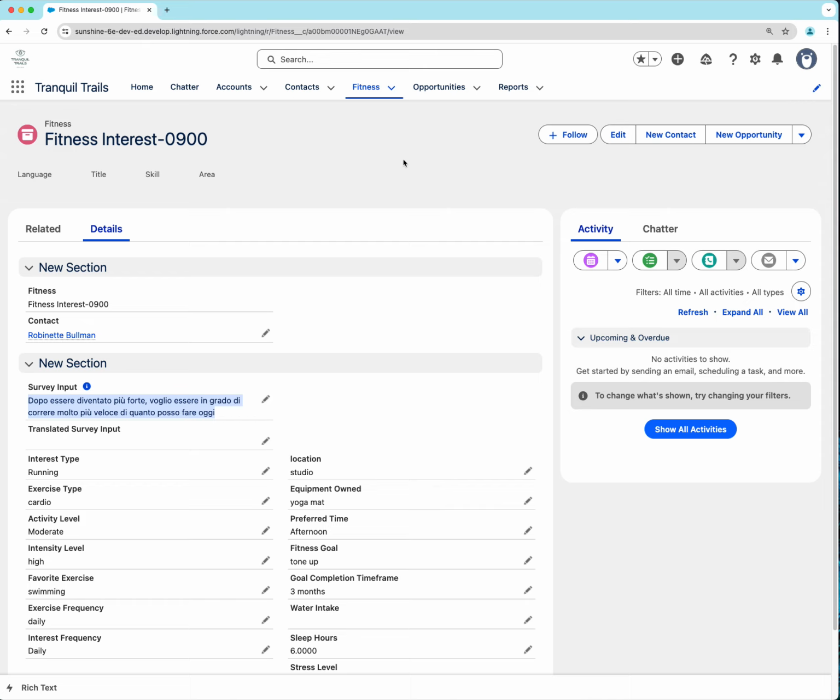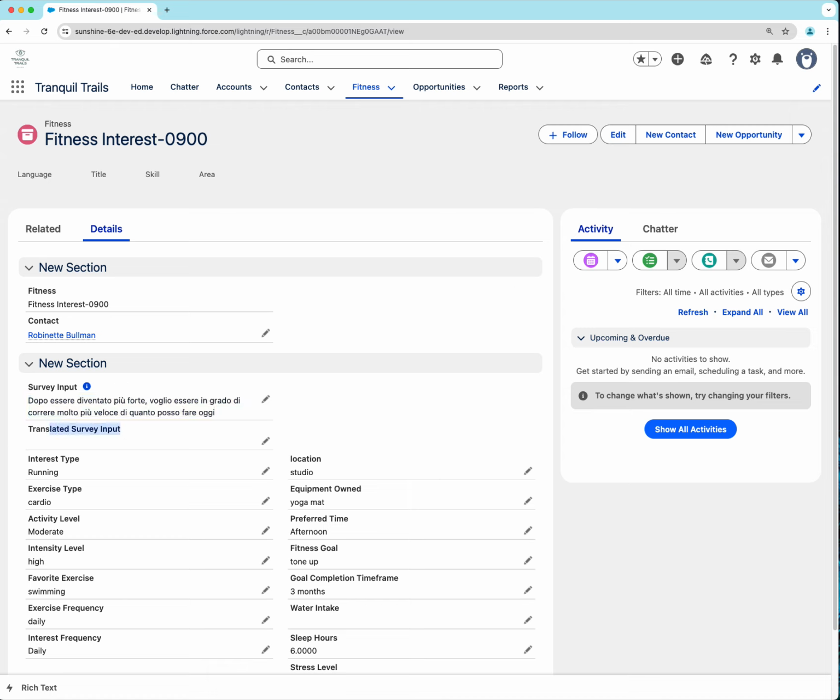So if the user puts data in that survey field in any language, I want to take that data and translate it into English. When I say I don't do it, my agent will do it. That's the beauty of Agentforce. The agent will take this data in any language you put, translate it into English, and update it into my another field called translated survey input.